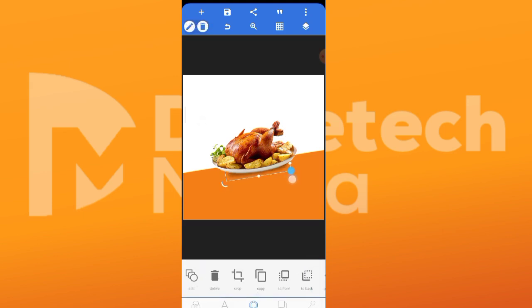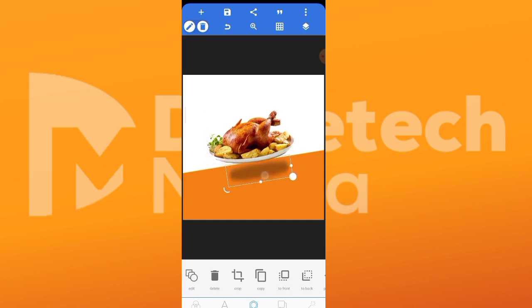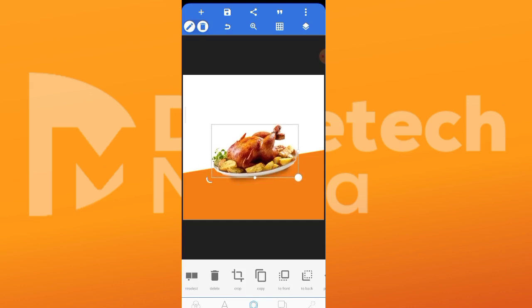Okay, we're getting there. I think this is it. So you can just decide to drag this a little, move it up, then put it on top of it. Yes, we've gotten the effect.